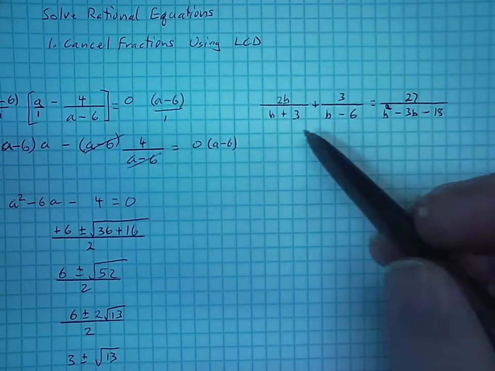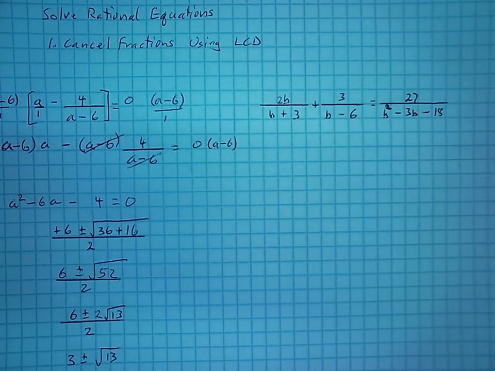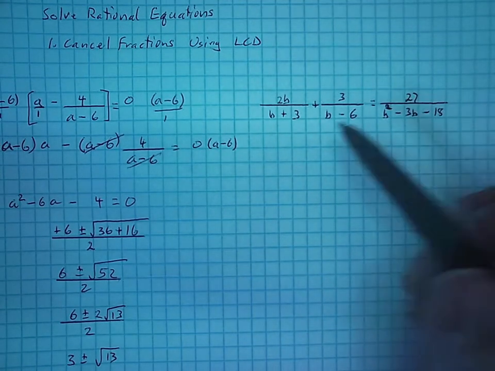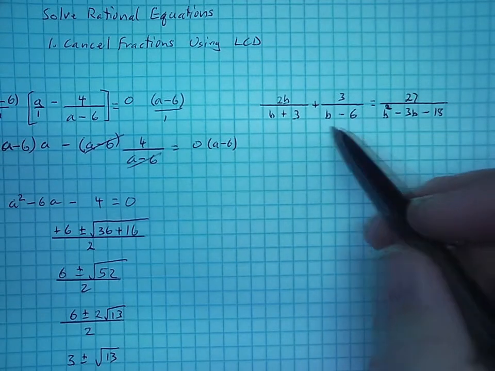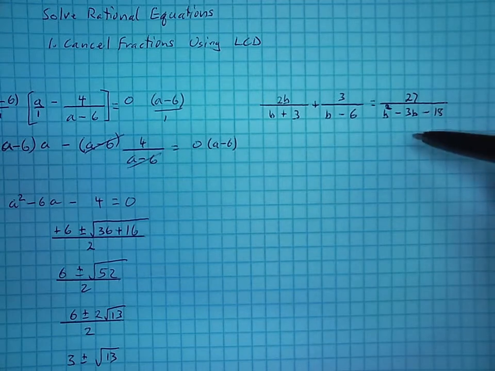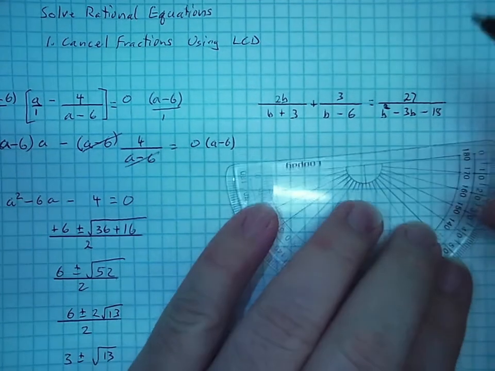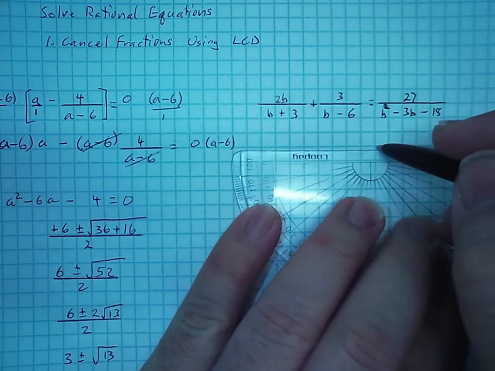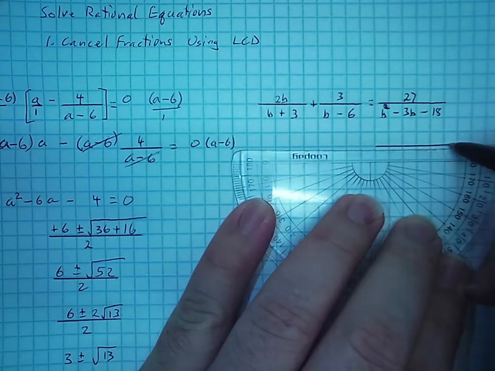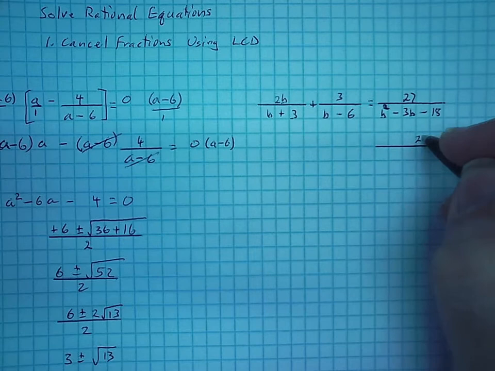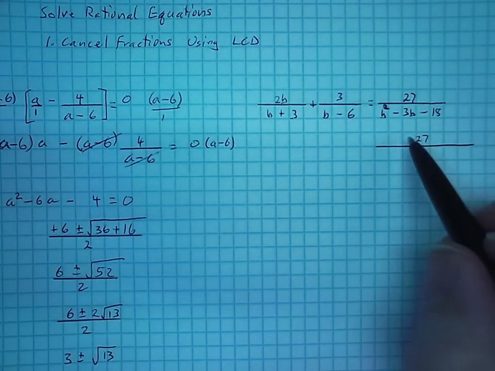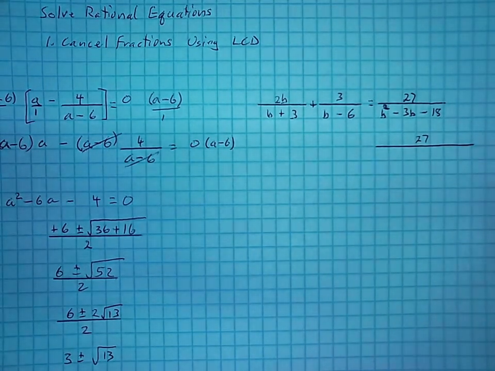In my second example, you can see the denominators are more complicated, which is by design. B plus 3, B minus 6, that's two different denominators. I certainly have to multiply by both of those. Rather than multiplying by this quadratic without examining it, I'm going to factor it. If this were a real world problem, I would factor this with trepidation. But because this is a problem I got from a textbook, I'm guessing the factors for this are B plus 3 and B minus 6.